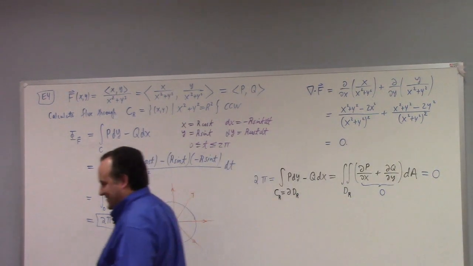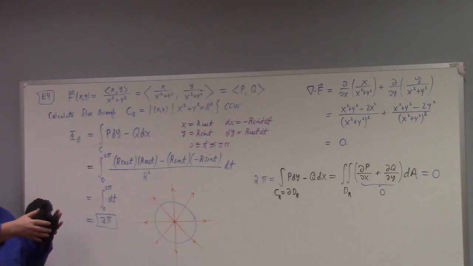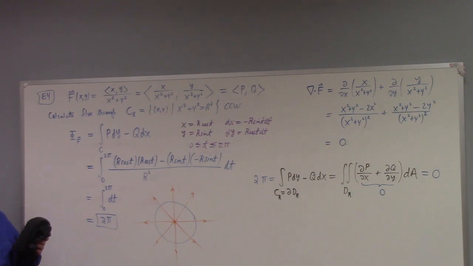Are you using 2 different definitions? What's that? Are you using 2 different definitions of the function? No, it's something more basic. Green's theorem is true, provided that your vector field is basically smooth, well, at least once differentiable, I think here, both on the curve, which we're working with, in this case the circle of radius r, but also in the entirety of the interior of the curve. There is a problem with this vector field at one point, but one point is all it takes to mess up Green's theorem.